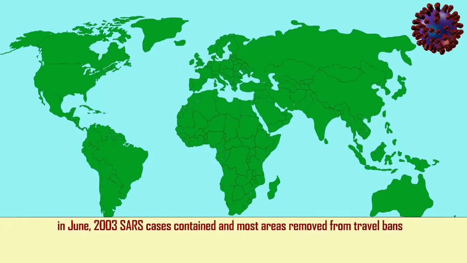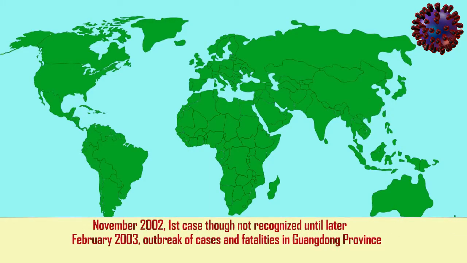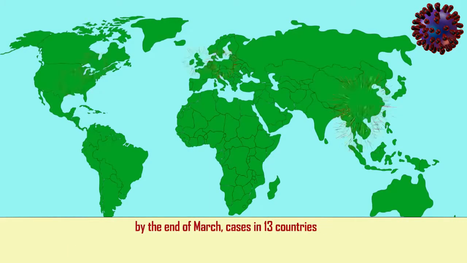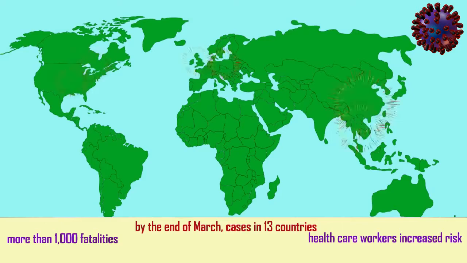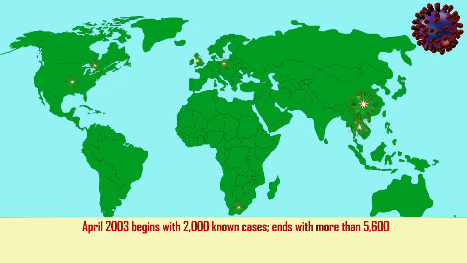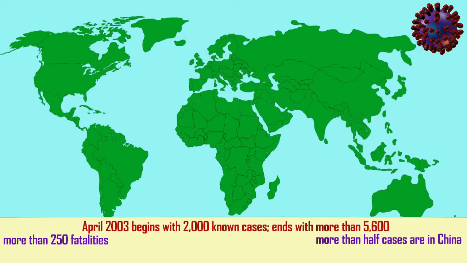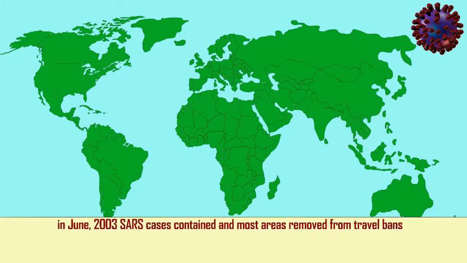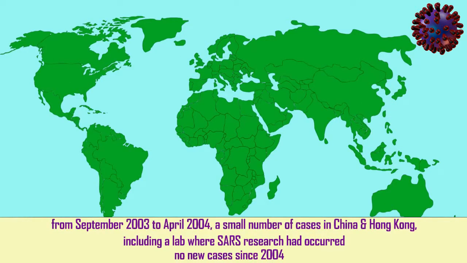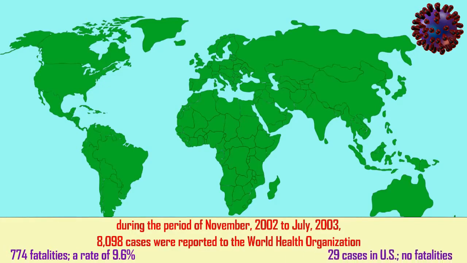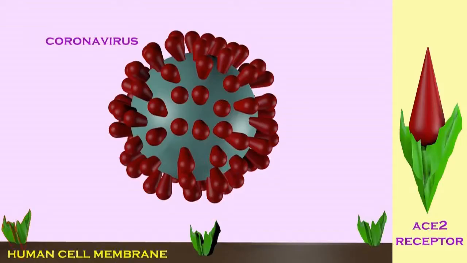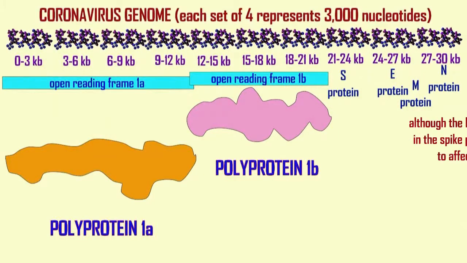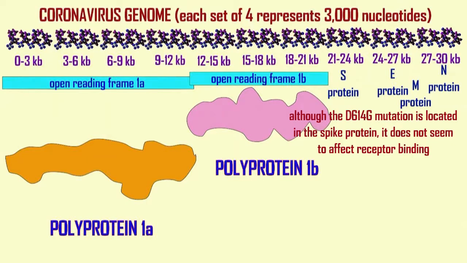Well, we don't know. One way of studying it would be to compare the case descriptions from various countries. Do they have the same degree of mortality? Do they seem to be infectious at different levels? Do they have the same symptoms? So far, there is some evidence that there may be differences in the nature of the infection when comparing one country to another, but these results are preliminary. It is known that there is a mutation located in the spike protein, but it does not seem to affect how this spike protein binds to human receptors.